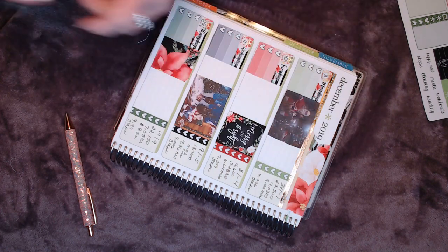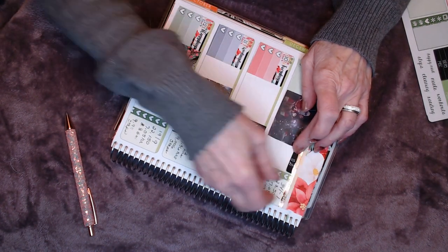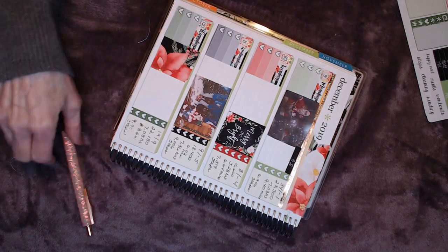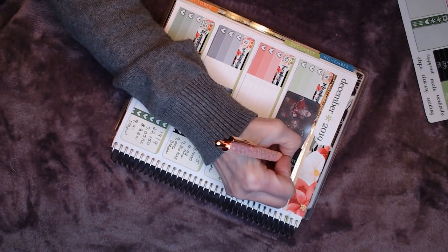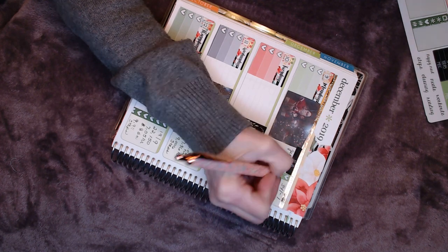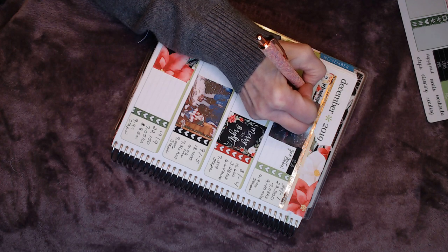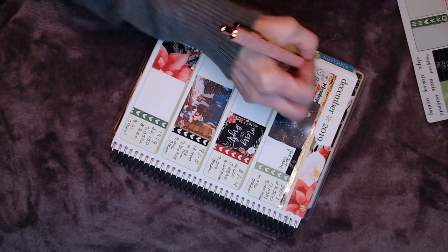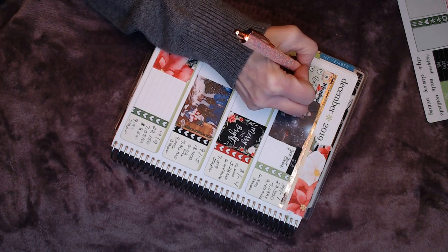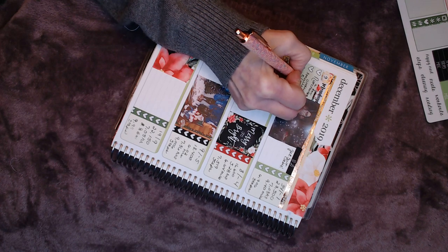And then I started to put in my errands or things that I wanted to do during the week for my scheduling. So I ended up going back over to the left-hand side of the book. And Monday, I wasn't going to bring out all the nutcrackers because I just wasn't going to be here long enough. But I wanted to take out a few of my favorites and scatter them around the house. Since I decided I wasn't going to put up my big tree in the living room this year, I did want to put a small tree up in the office.